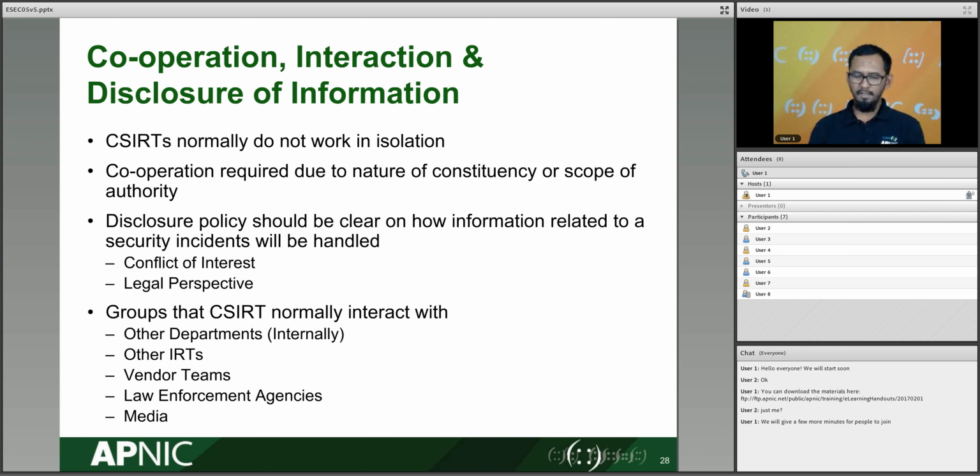So having cooperation and interaction is very important, but at the same time, it is very important how we disclose information with one another, right? We also do not want things that are not relevant to the incident to be shared, anything related to the organization, confidential information. But also, before establishing cooperation and interaction, you have to get to know the other entities, right? So try to find opportunities to get to know others.